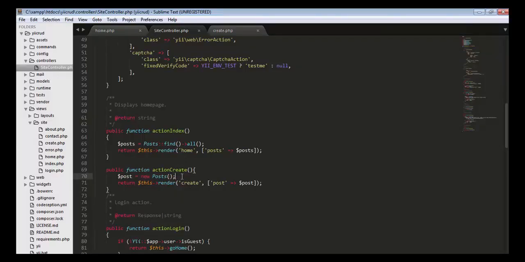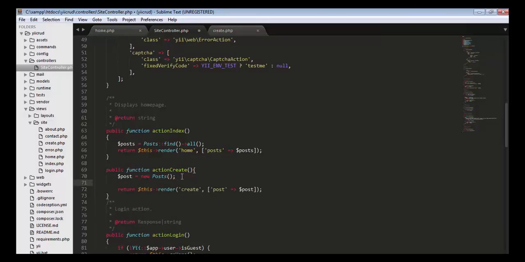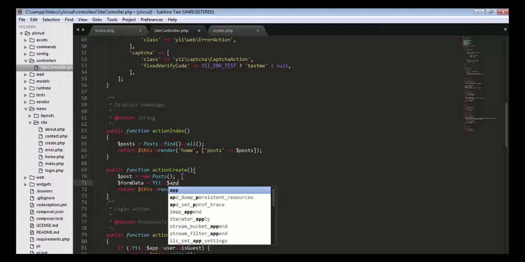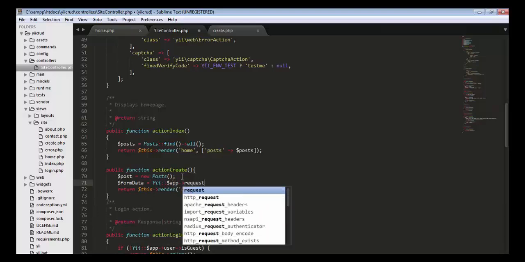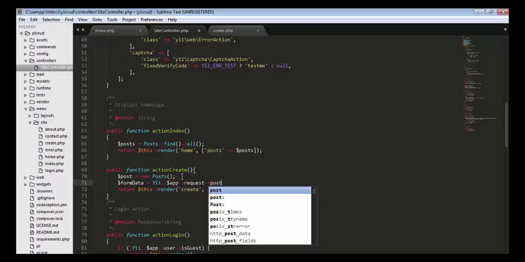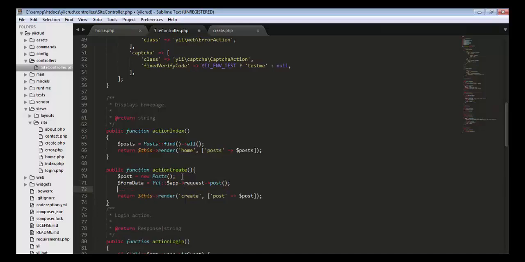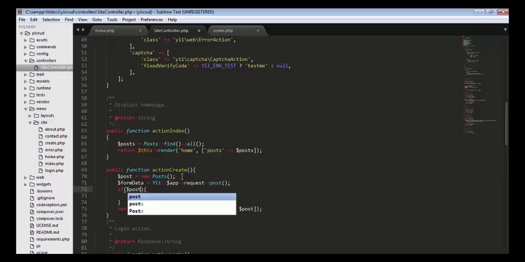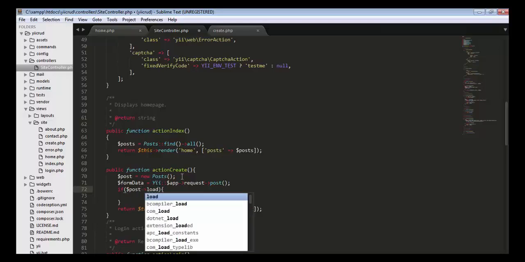So let's come here, form data, app request post, if post load.